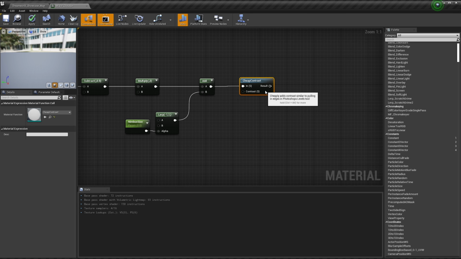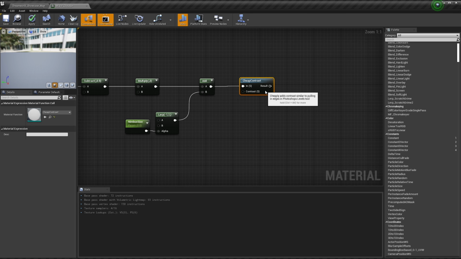We'll just leave this here. We'll duplicate another multiply and connect the subtract over into the A value. And this multiply goes into the A value of this one. We're going to duplicate the saturate node again. And I'm going to need another subtract, so I'm going to bring that in as well.